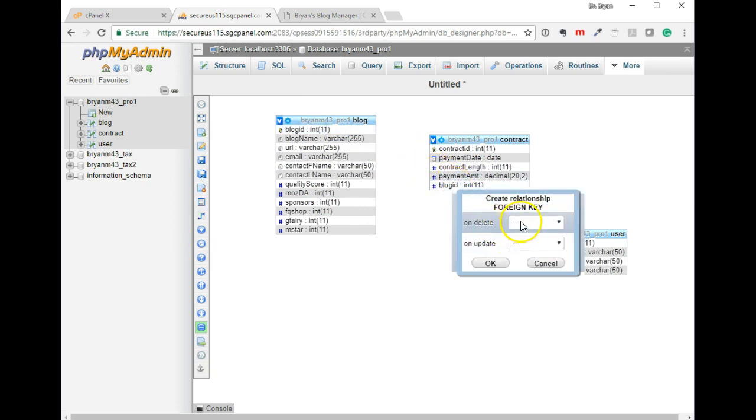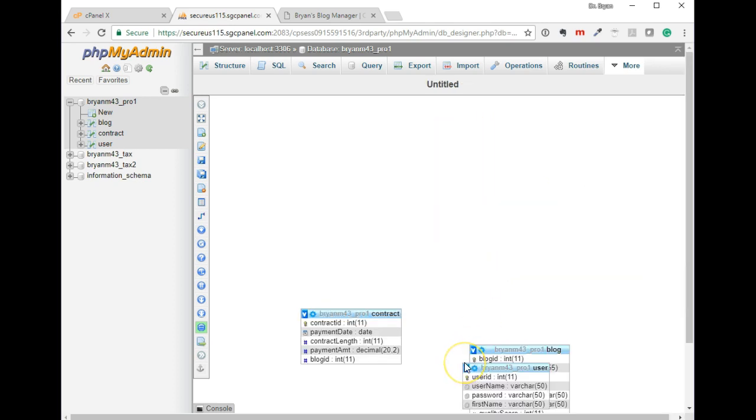And right here, if I set these to cascade, what's going to happen is if I delete a blog, it's going to delete all the contracts automatically. If I update a blog ID, it's going to update the blog ID automatically under contracts because of this relationship.